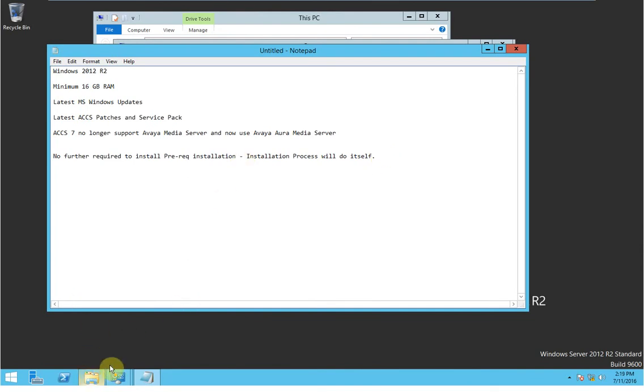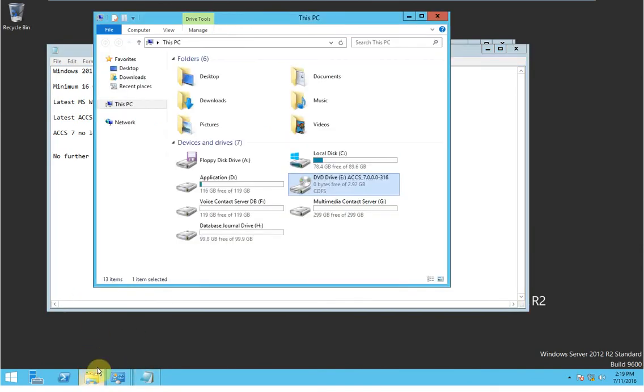Last but not least, we should make sure we have the partitions in this order: C, obviously, for the operating system; D, as you know, for the application drive where the Avaya application gets installed; and the other one is the voice contact server drive, which is your main core application: ACCS, CCMS, CCMA. These things will be installed there.